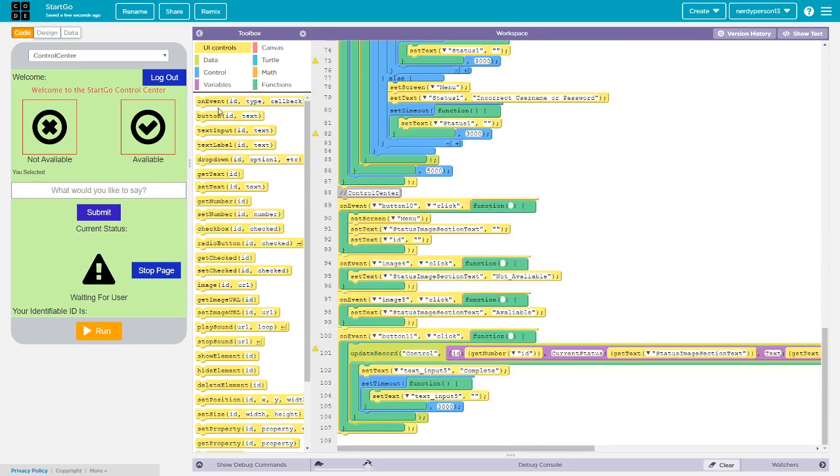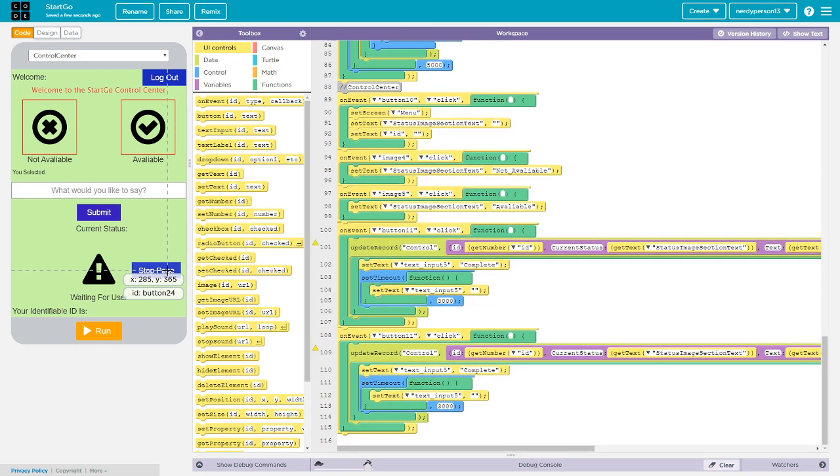So here, let's actually go on to the on event, and then button 24 will just be the stop page.